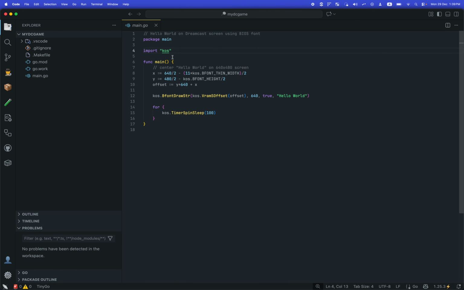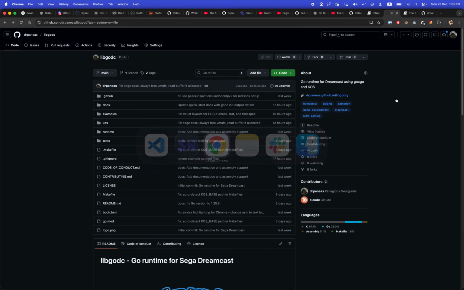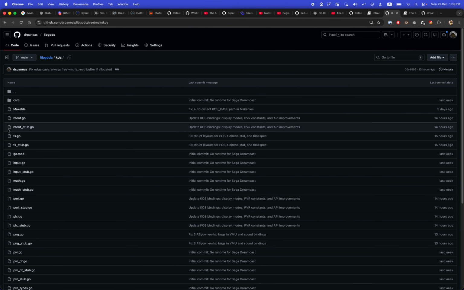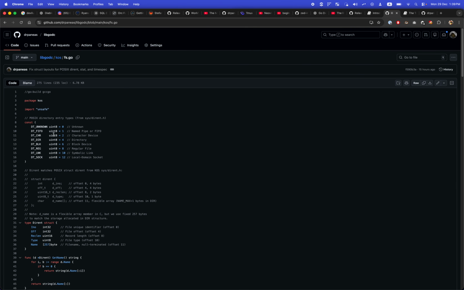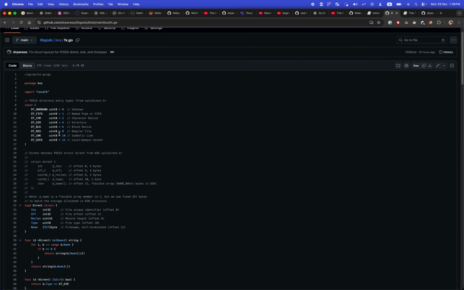You basically use the Go language server, although you use GCC behind the scenes. To do that, I had to do some shenanigans. If you look at the libgodc library in the runtime of the chaos library, I have double files. I have those tabs. So you see here, I have the file system, which is the actual implementation.